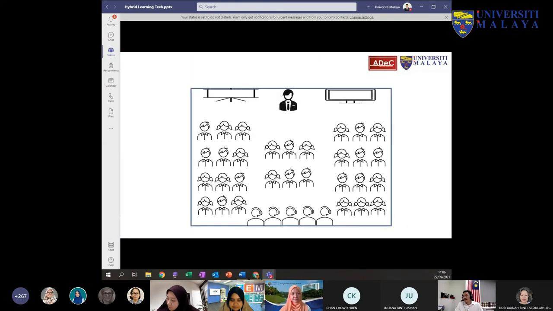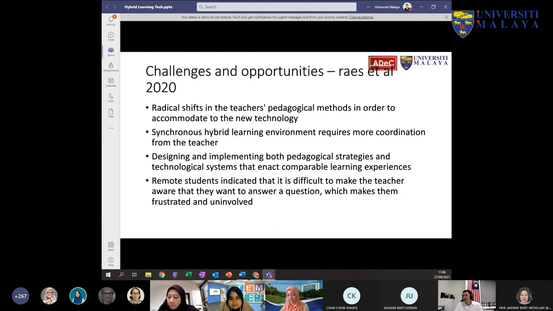Okay, so going back and trying to summarize what I'm trying to say in terms of technology, in terms of what is needed for remote learning to run effectively, is that first, change the layout of your classes. Get it into the wide setup so that you reduce the distance between the lecturer and the remote learners, and then it frees up the wall for more input sources that remote learners and also in-class learners will have.